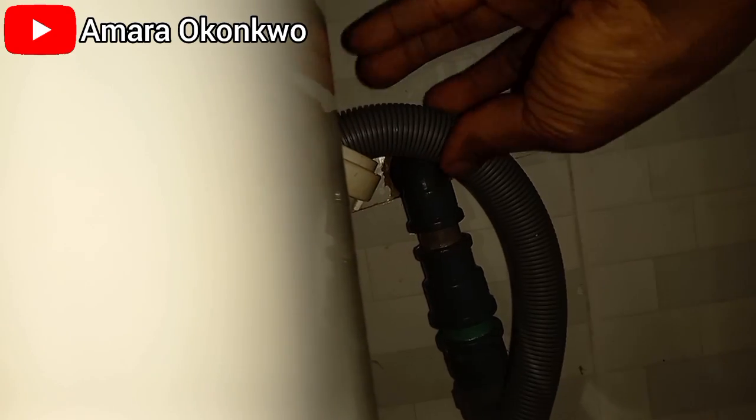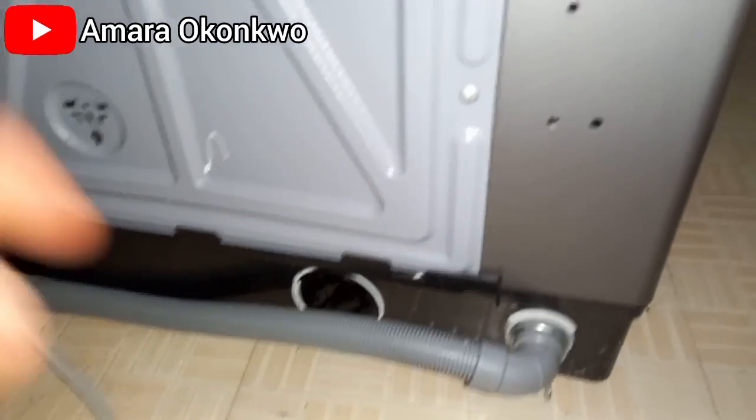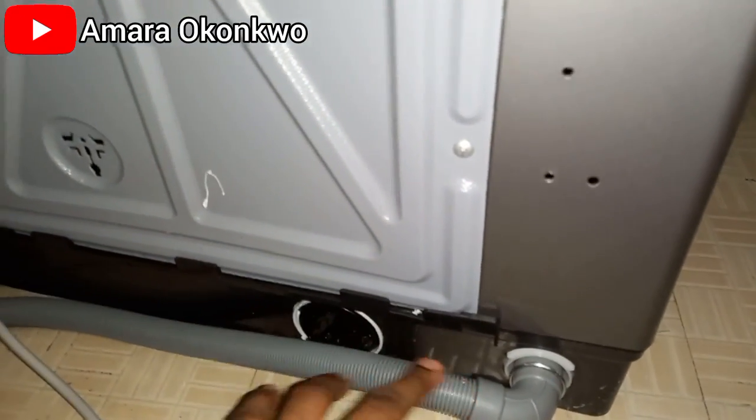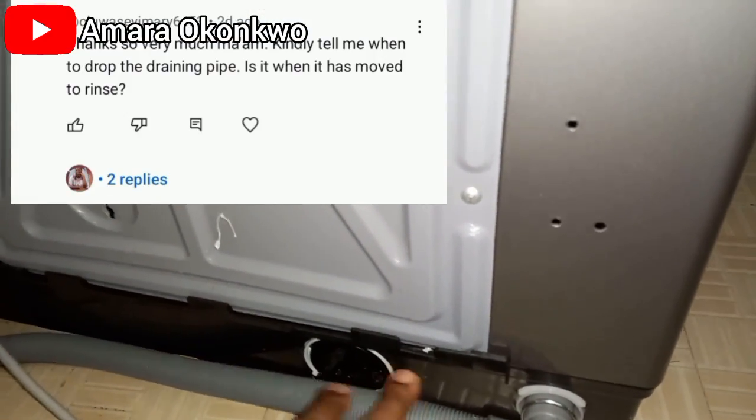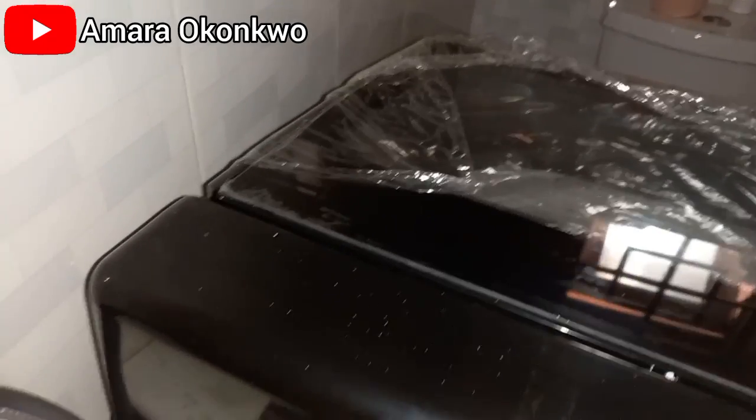In my first video, someone was asking me when I should put the drainage pipe down. I said you should always have it fixed. It should always be attached and connected to a place where you can easily drain it out. It depends on your toilet, or wherever you fix it, how it is.